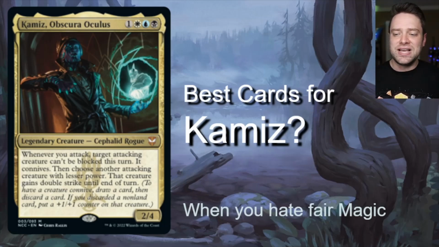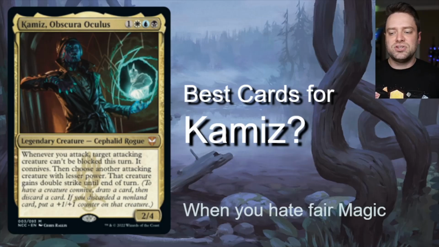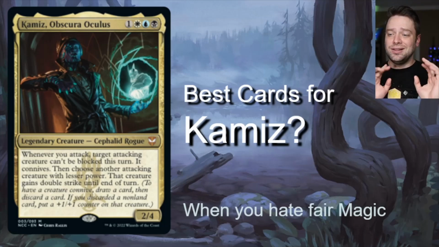2/4, says whenever you attack, target attacking creature can't be blocked this turn. It connives. Then choose another target attacking creature with lesser power. That creature gains double strike until end of turn. To have a creature connive, draw a card, then discard a card. If you discarded a non-land card, put a +1/+1 counter on that creature. Sweet. So we're going to draw and discard. Sounds fun. Let's get into it.